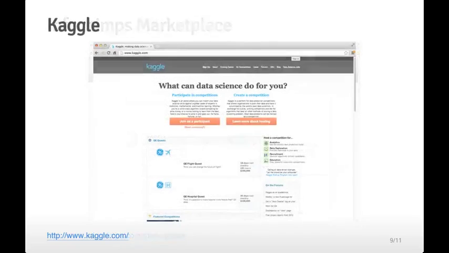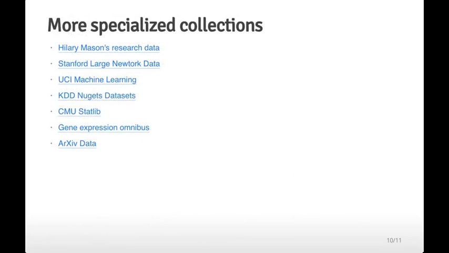before they charge you. Another example of a place that you can get data is Kaggle contests. Kaggle is a company that hosts data science or predictive analytics competitions. And many of these competitions have data sets that you can download and analyze and try to discover new structure in. You can also participate in the competitions themselves, or you can just sign up for an account just to download the data. Either way, there's a lot of really cool projects and really cool data that are available through Kaggle.